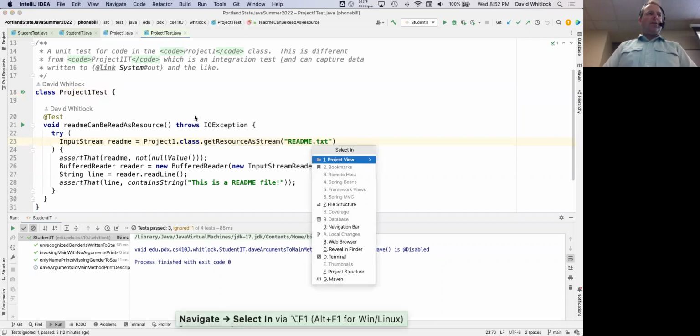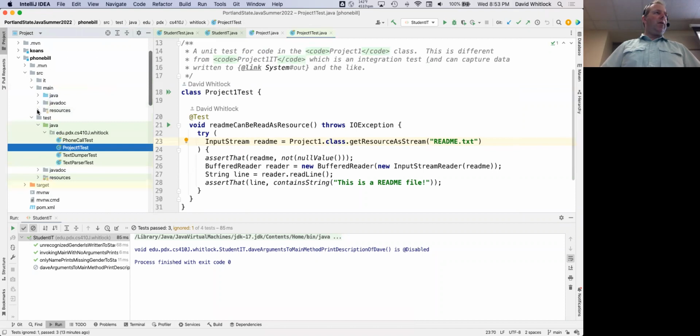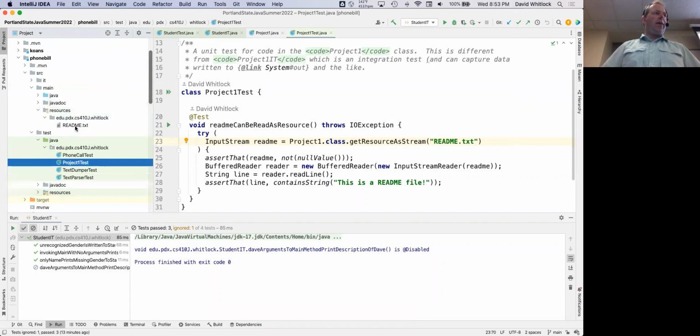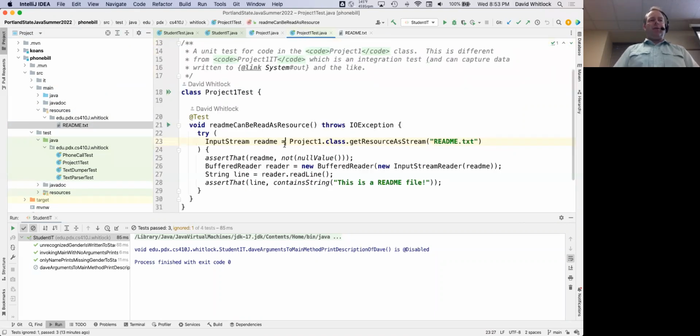Let's go look at this. Here we have project 1 test. But if you look over in the main resources, you've got a directory hierarchy that leads you to the readme.txt. Here it is, a simple little file. You will augment it to actually be the real README. You can put text in here, and then programmatically you can get to that text using this code right here.